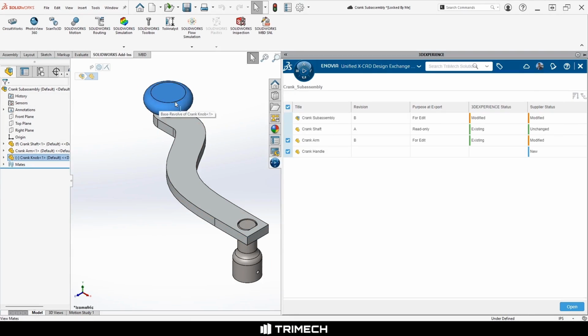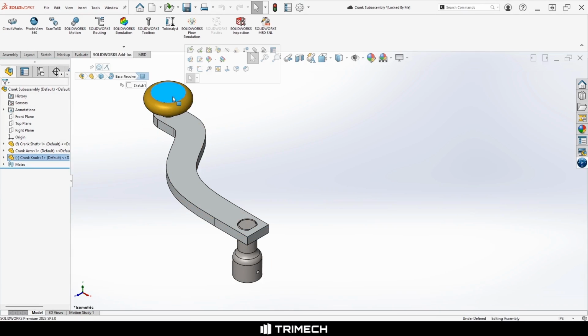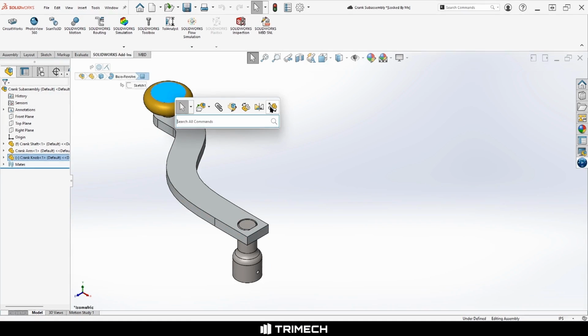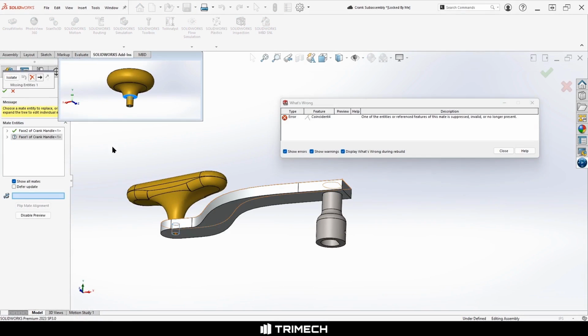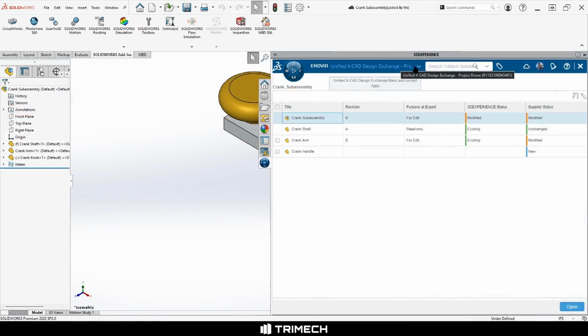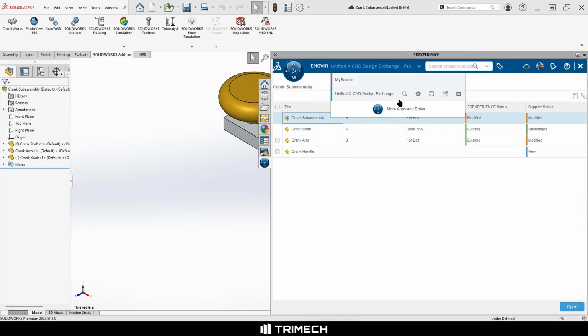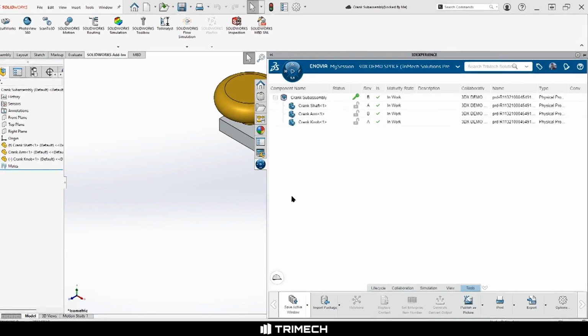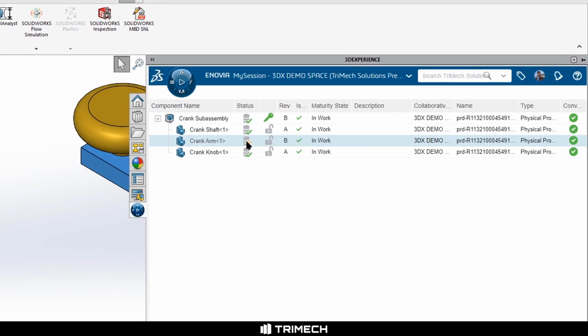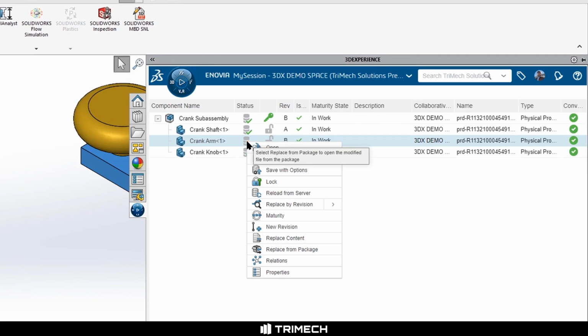If we still have any old versions of files in our local cache, some replacements may be necessary. If we navigate to My Session in the 3D Experience tab and look at the status column, we'll see any instances where the open document doesn't match the package. If we right-click on those files, we'll see the option to Replace from Package.